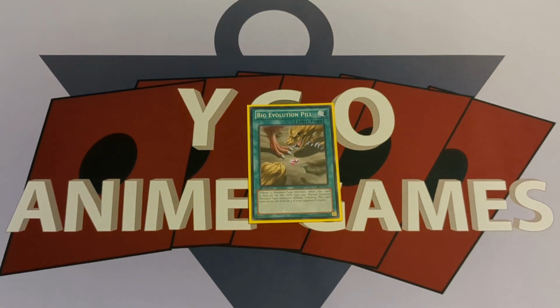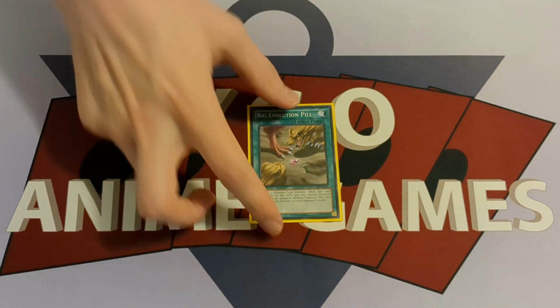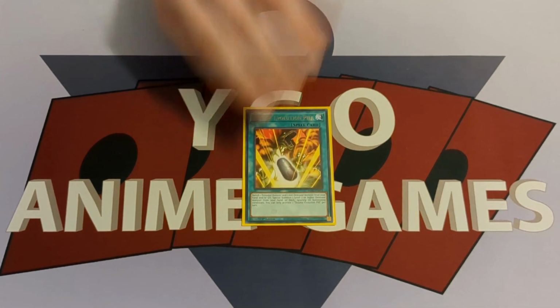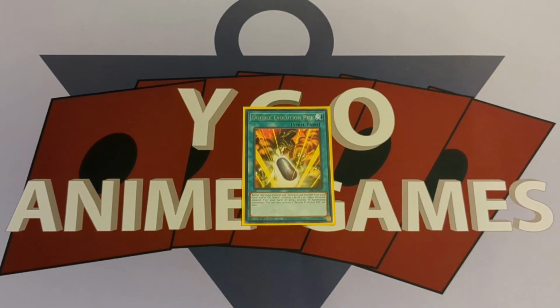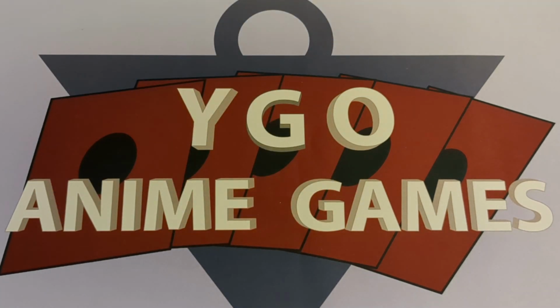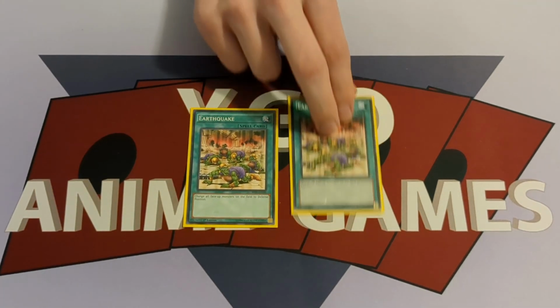Big Evolution Pill. Pretty good. Helps you get out your dinos. Double Evolution Pill. What would you know? It also helps to get out your dinos and had a different name in the anime. 2 Earthquake.